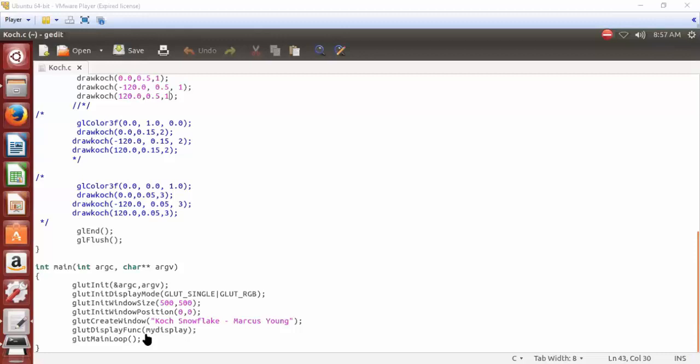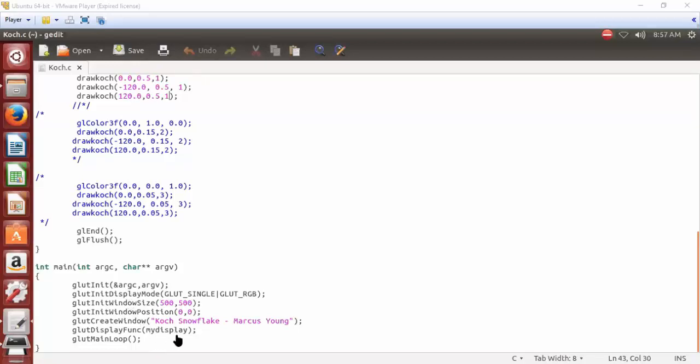So we have main function, my display function and draw Koch: 3 functions in this program. That's it. Lastly, we have glutMainLoop, and glFlush is inside my display function itself, because there we are going to end it.